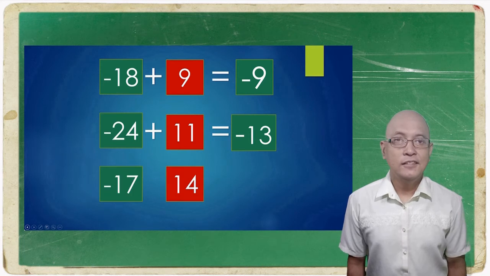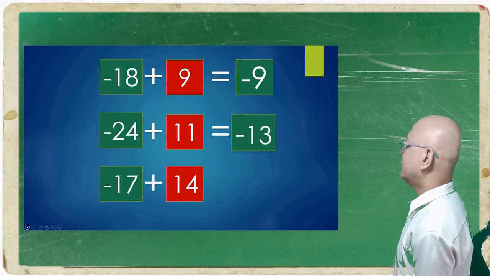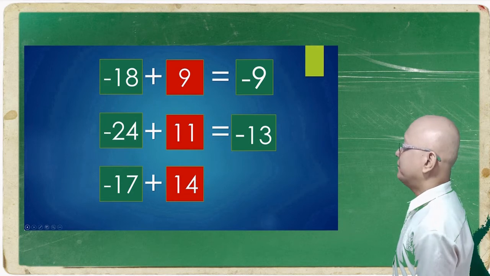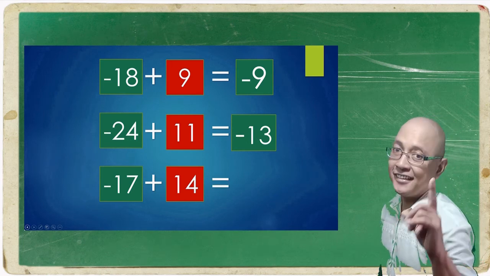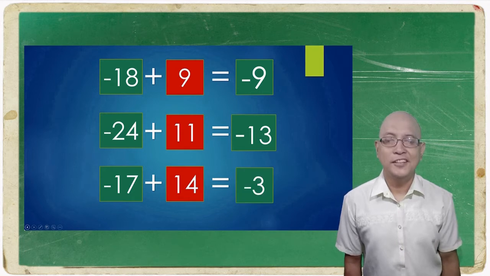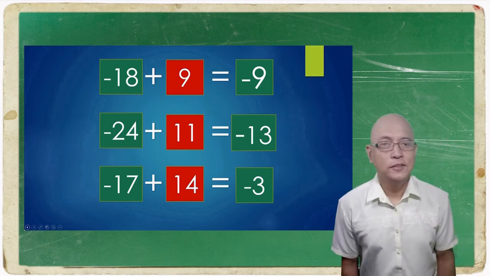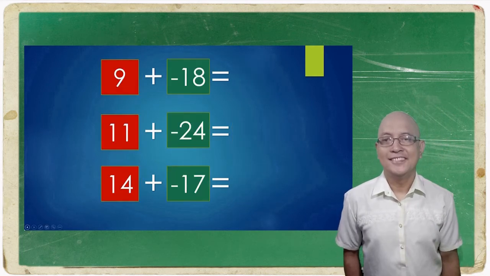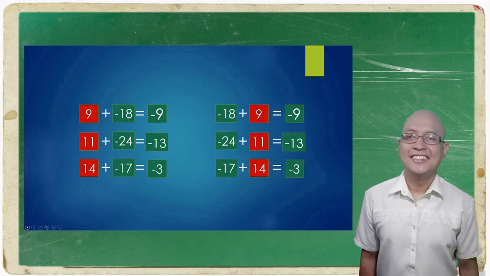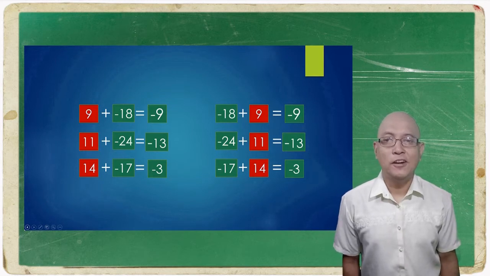Next, let us have the next one. We have negative 17 plus 14. Since negative 17 is greater than 14, what would be left if we deduct the lesser sign number? Correct. We have negative 3. Observe this. If we change again their position, what happened? Yes, the answer will still be the same, following the commutative property of addition.